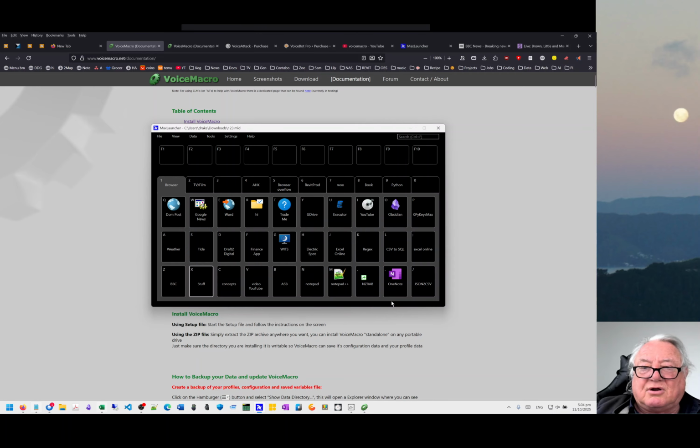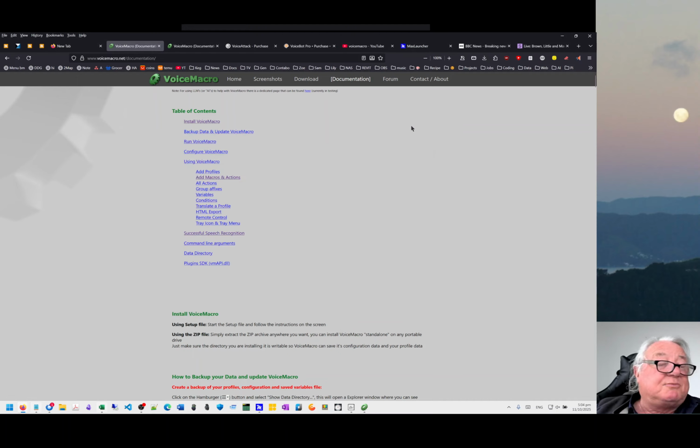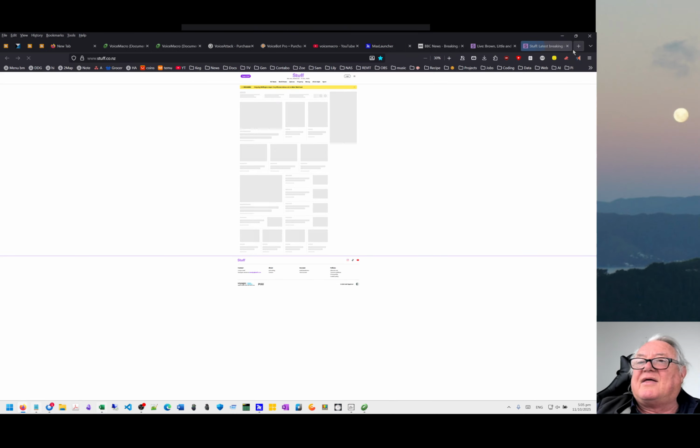Actually, I haven't got Reuters on here. You can just say the word instead of clicking on it. I would use the term stuff, I've got a whole lot of stuff, but if I use stuff news, and it didn't do it, stuff news, there we go, and then that does it.